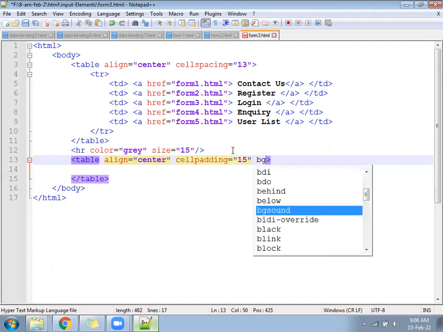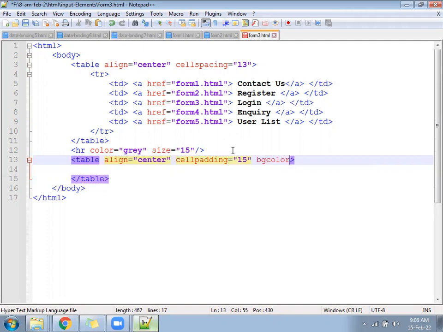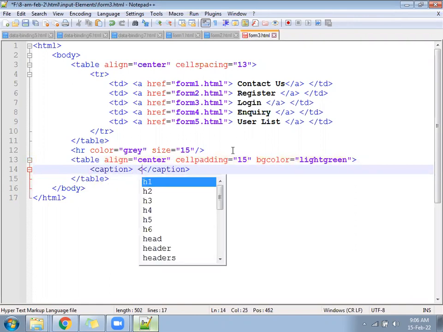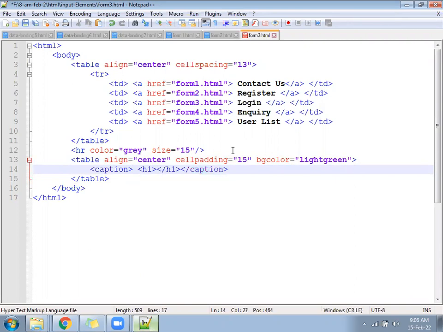BG color, light green color. Align center, cell padding 15, BG color light green. Now you will follow a caption tag here. H1 you can write as login.